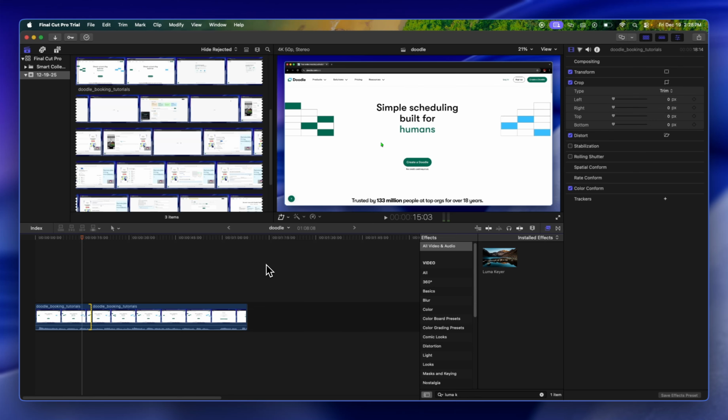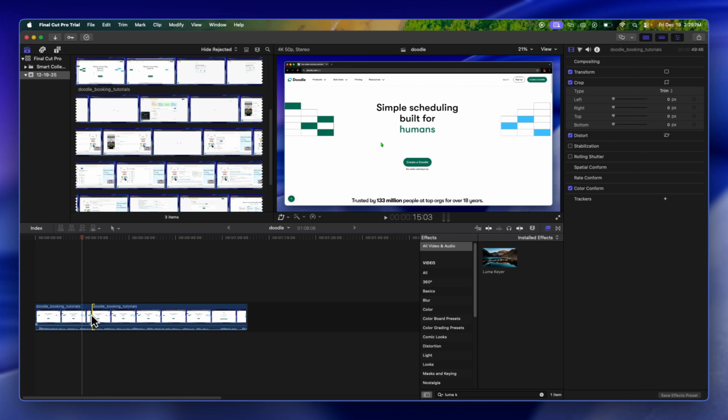Now the first thing you're going to do is load up the project that you want to add the black screen to. Now you're going to find the spot where you want to add it. You can see this project has two clips, and I want to add the black screen to the middle between these two clips. What I'm gonna do is place my cursor there like this.